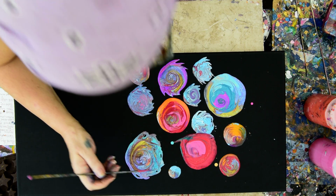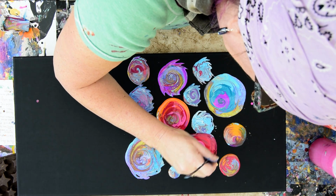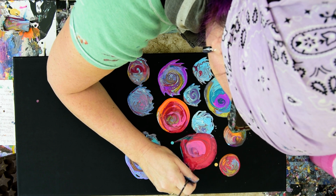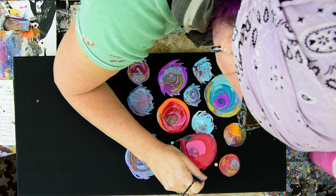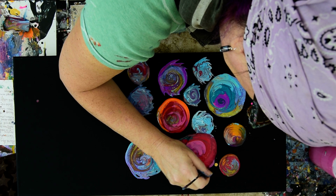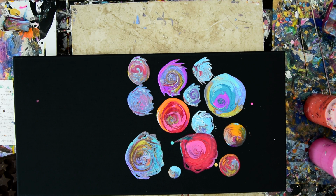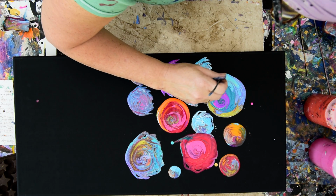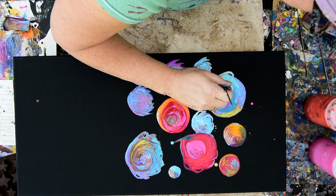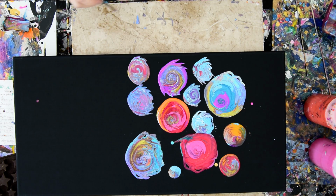I could work on this and play with it for quite a while. I don't have that long trying to make a movie in 20 minutes, but there's no rule that says I have to do it in 20 minutes either. I'm definitely thinking I'd like to do something else to that mostly red one. And it's nice I've got cells in spite of the fact that we haven't torched, because I really don't want to set up the surface of the paint.